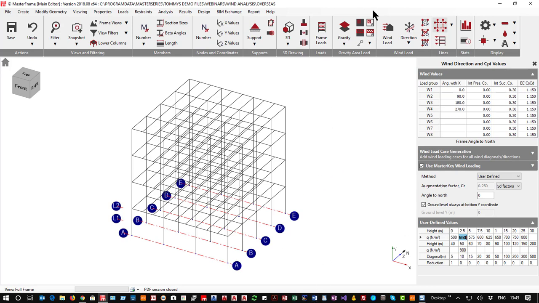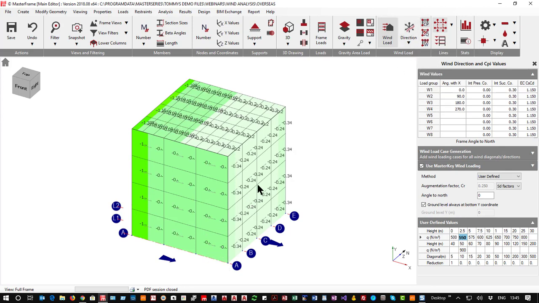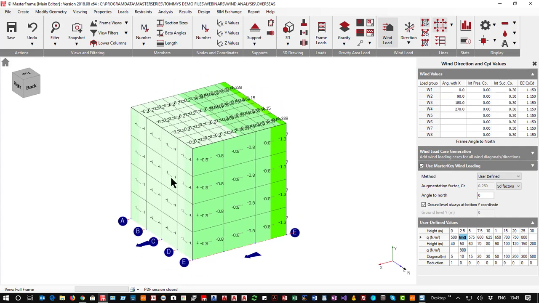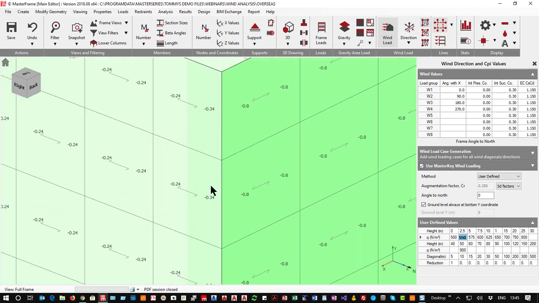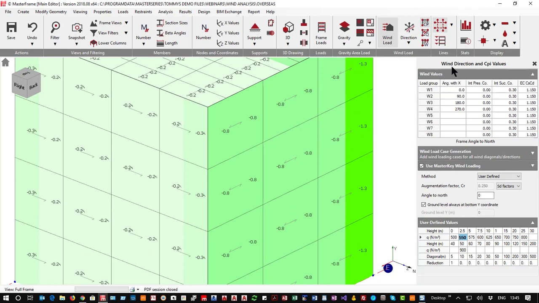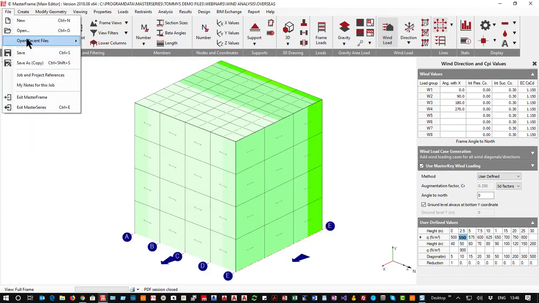But what it does still do for you, just as simply as ever, is when you're looking at the wind loading, it's still going to work out all the coefficients. The coefficients are universal and depend on the shape and the size of the building, so the 0.8s and the 0.24s. What is then taken from our overseas site is these values, so we should see we're going to be getting values. Let me just see anything else I need to cover.